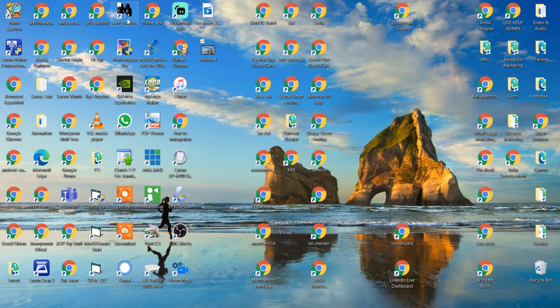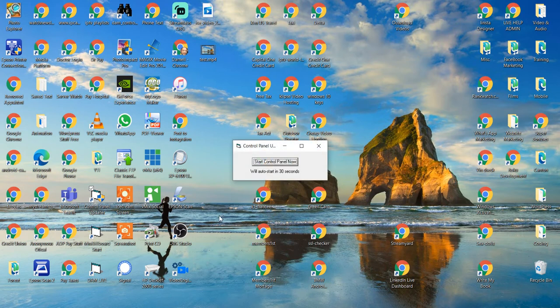I am going to show you how to use a new feature I just added to the DAM control panel. The first thing you want to do is use this icon, Control Panel Updater. Run it right quick. It's going to take about 30 seconds or less to negotiate the server and update your DAM control panel software.